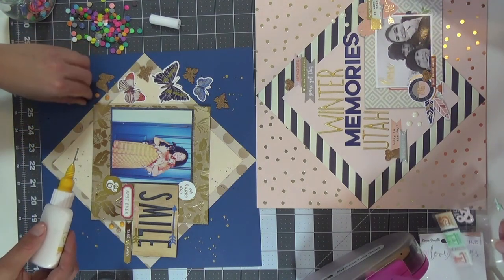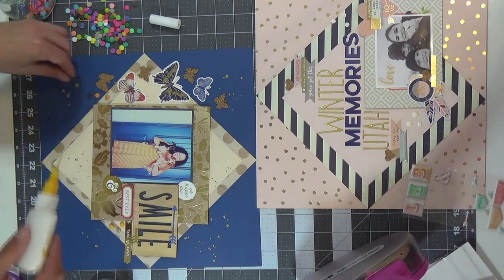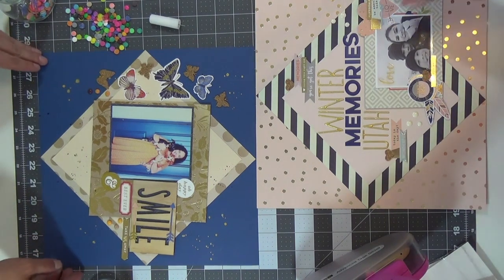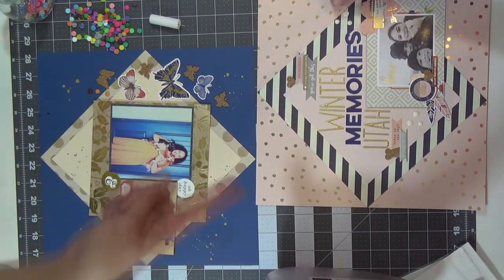Maybe a little arrow. Bring in some more of the gray. And I'm going to call it. Are you happy with yours? Yeah. Yay. We're done, you guys. We did it. We didn't do it in 15 minutes, but it's okay. It's close enough.